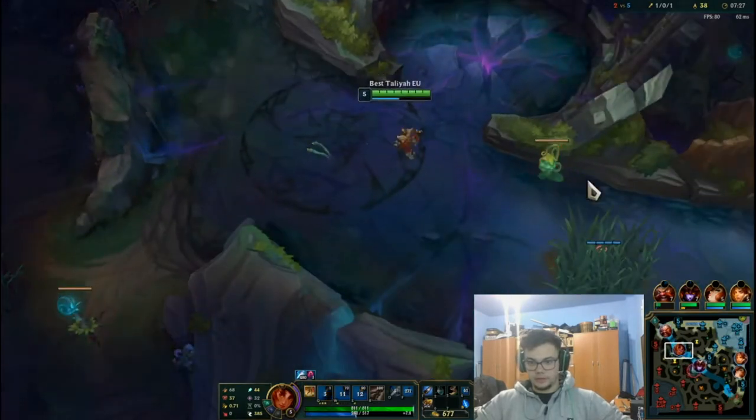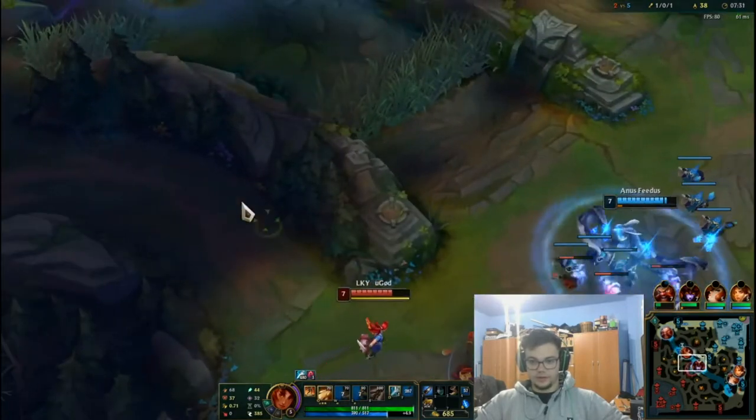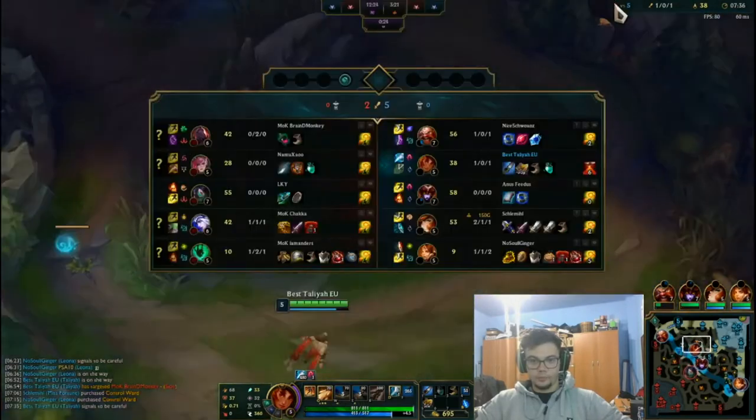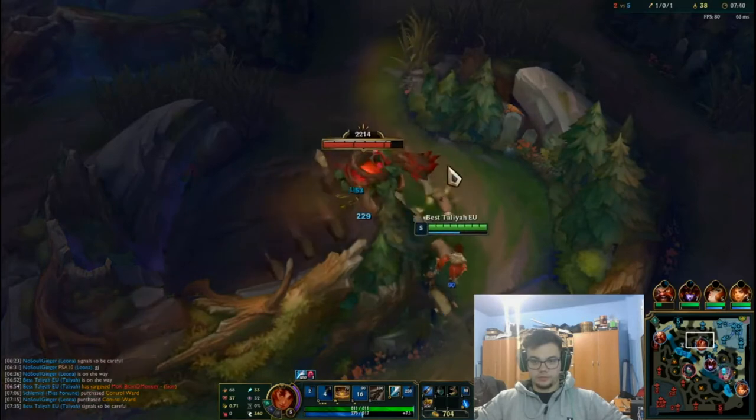Right, now we have enough mana. I can go red buff, I can go blue buff, I can do everything that I want now because I have so much room here. And she should back off. I'm going for red. Then I'm going towards the blue side, the bot side, sorry.